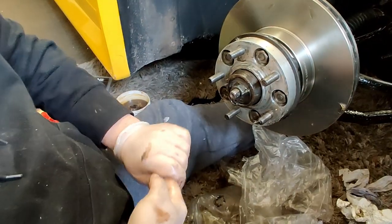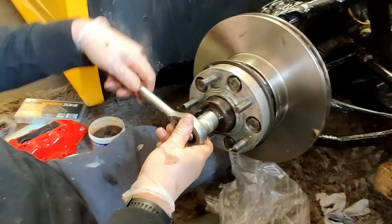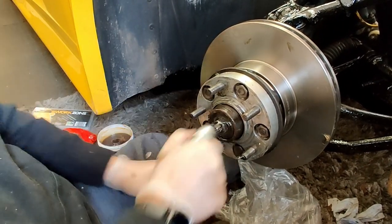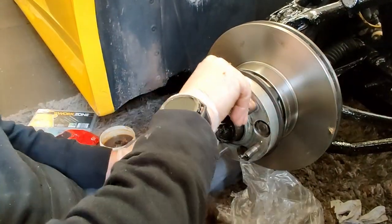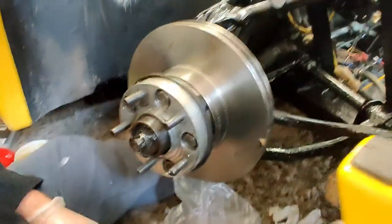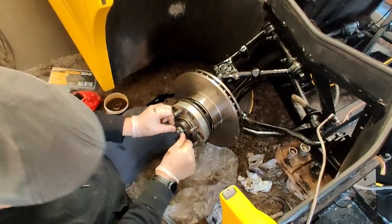And then what we do, we just back it off like a quarter of a turn. So there's no play in it, but it spins nice and free. Now from there, put that crown back on, like that.